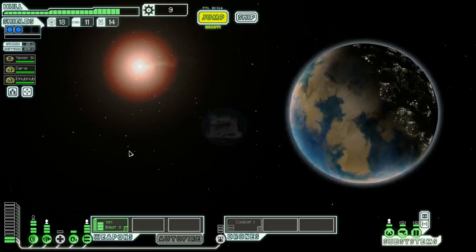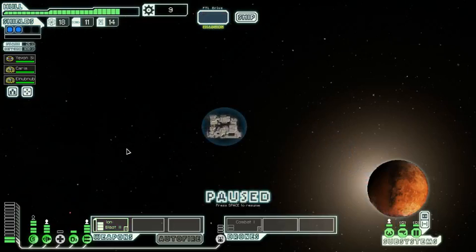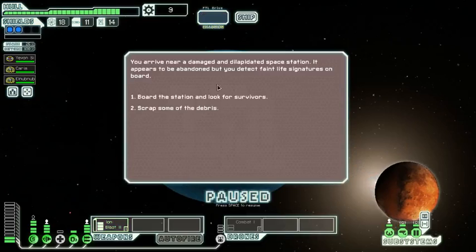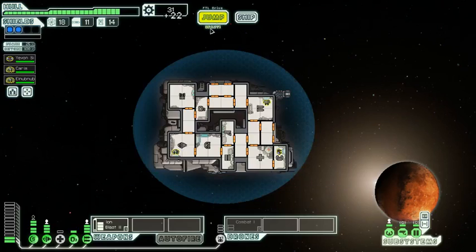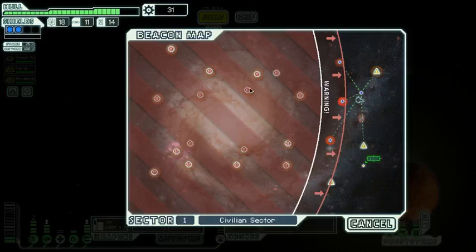Kind of like this is about to be brutal, because I think the Rebel fleet is going to catch up to me, but I did get long-range scanners, so that's going to help. Alright, dilapidated space station appears, ability to detect faint life signatures. I really don't want to lose my crew right now. So I'm not going to board the station to look for survivors because my itchy nose is telling me this is dangerous. So let's collect some scrap. There we go. And I think I'm going to make it to the exit in time.